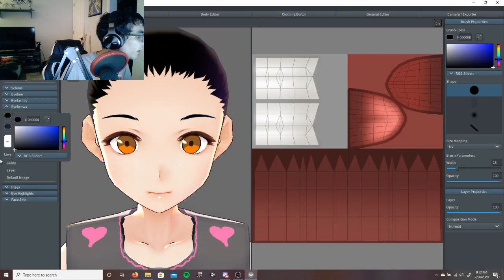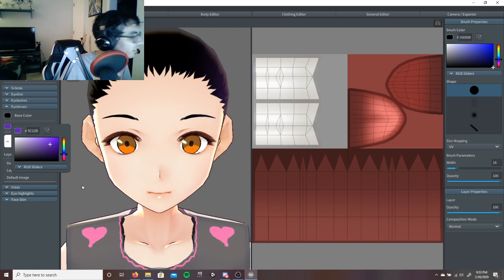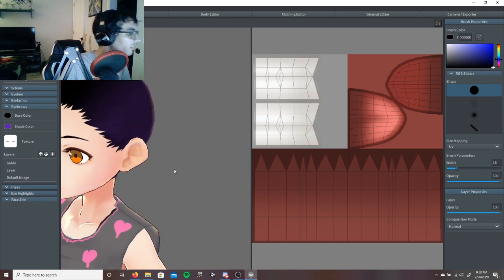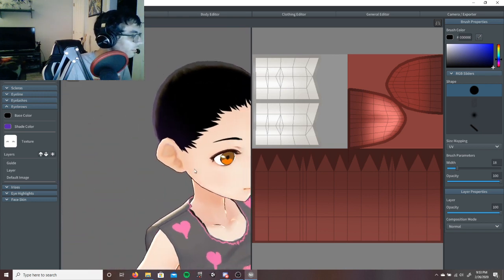Base color is black. Shade color is like a purplish. I'm not gonna make it the exact same color, but a very similar color, since you can't really see it. There we go. Yeah, I'm happy with that.